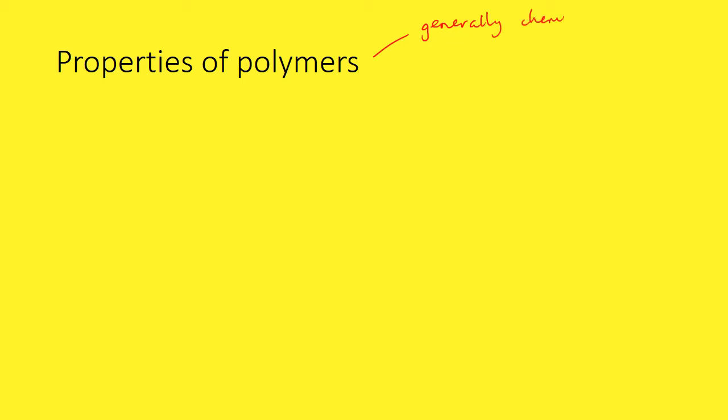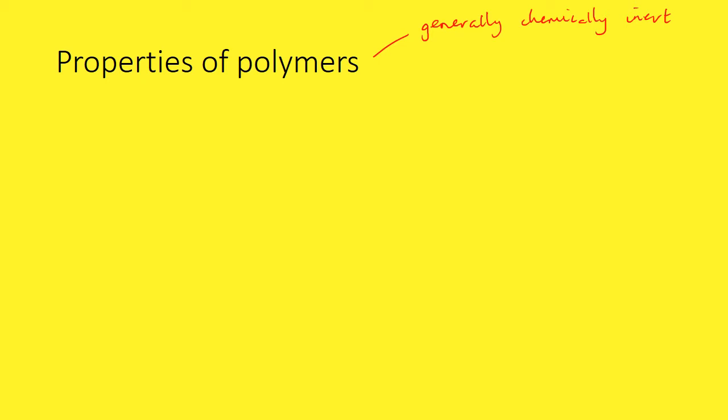So I'm going to put generally chemically inert. And that's good in some ways and less good, in fact very bad, in other ways, in that these plastics are accumulating in our oceans and being eaten by the fish and causing all those problems that are hitting the news just now. Okay, so that's the first property that we will be familiar with already. But let's go on to have a look at density.